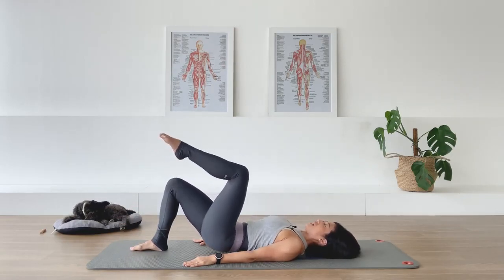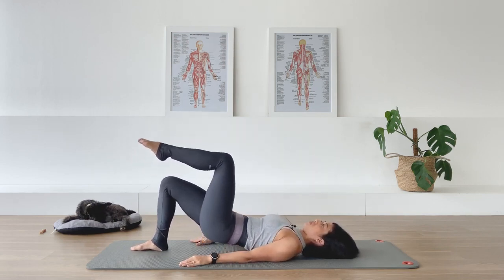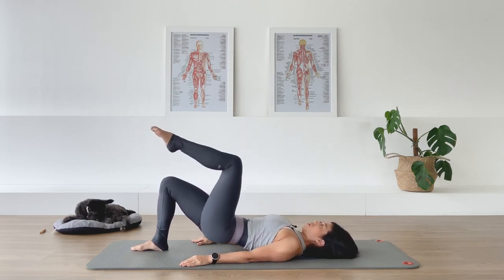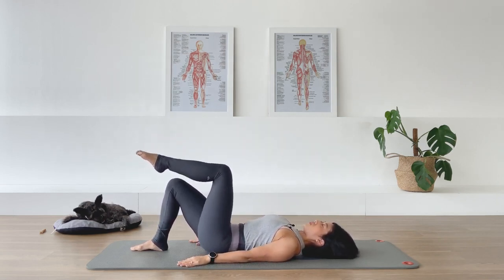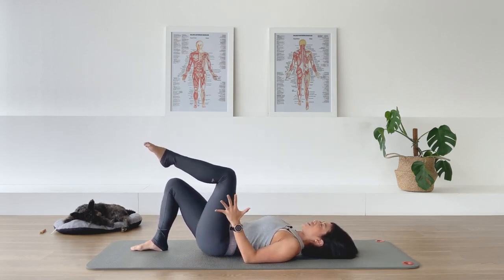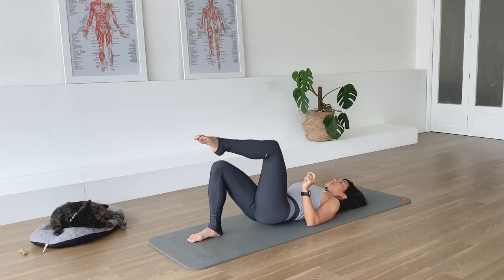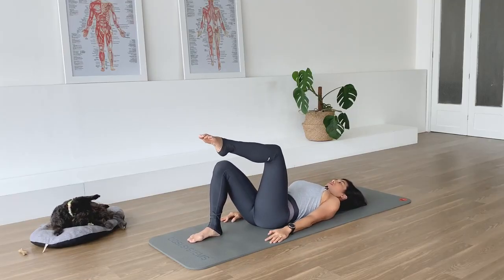We roll down. We roll up, we roll down, we roll up. Observe which side is a little bit more challenging for you to roll up and down on one leg. Okay, and that's the side that you need to keep working on.